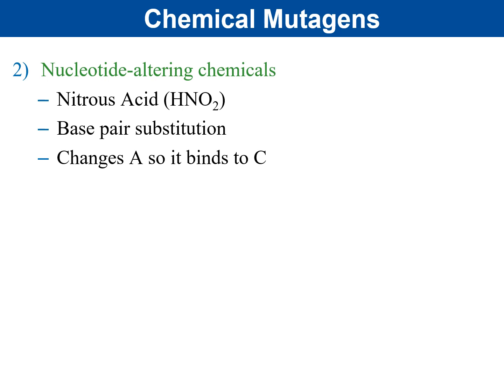Another type of chemical mutagen are nucleotide altering chemicals. This is where the bases that you have in your body that make up your A's, G's, T's, and C's can be changed by a chemical that comes in and alters them. So one major example that's well known is called nitrous acid, which has the molecular formula HNO2. And when cells are exposed to nitrous acid, it can result in a base pair substitution as well, like the previous example. But the way in which it works is that the nitrous acid makes contact with A, and it chemically modifies it.